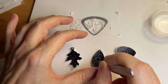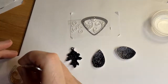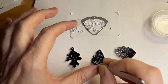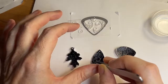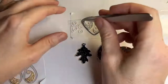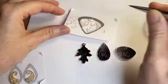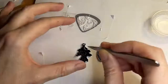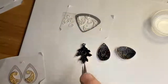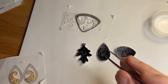Probably we're missing because I used two of those little leaves on that last one. So we're probably going to have to make a leaf for one of these. Or maybe this one doesn't need a leaf because it's smaller. That little guy. Yeah, you're not going to get a leaf, dude, because you are a leaf. But you do want a curly Q.